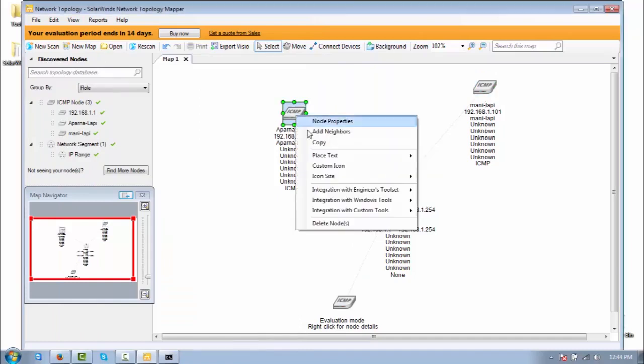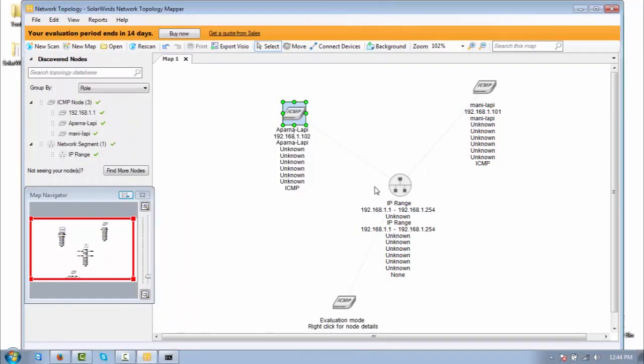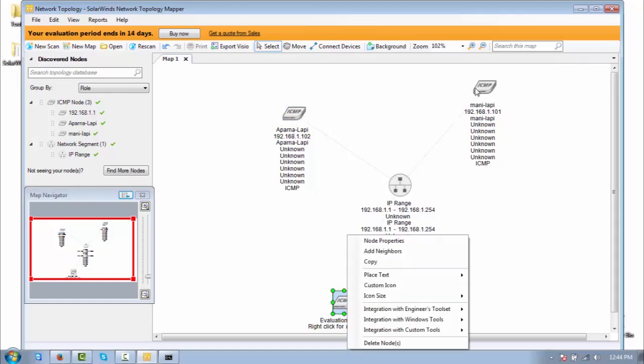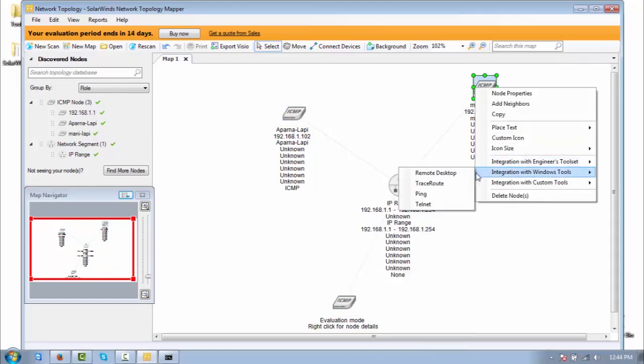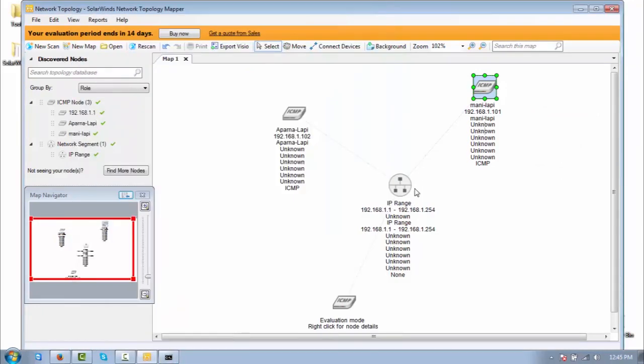We can trace route also. In case I'm just clicking on Aparna and then trace route, you can see here the same laptop we are working with. That's why we are clicking on this one or this one. You can click on, right, the detail directly connected with IP range. There is nothing in between. That's why you're getting the detail directly with 1.1.